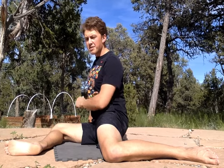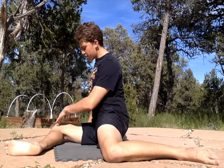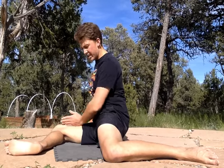Now, typically when we bend forward to stretch hip rotators, we round the lumbar spine. We actually end up stretching out the ligaments of the lumbar spine in this scenario rather than properly stretching the muscles that we're trying to get into. What that means for me is that as I approach this stretch, I keep a nice 90 degrees in the front knee from the right shin into the right thigh, as well as the left shin into the left thigh, and I'm going to focus on keeping the chest tall.